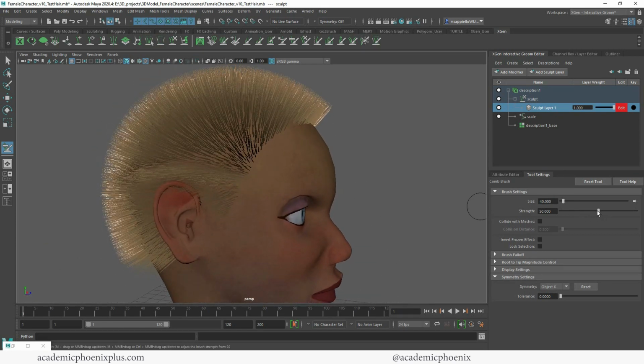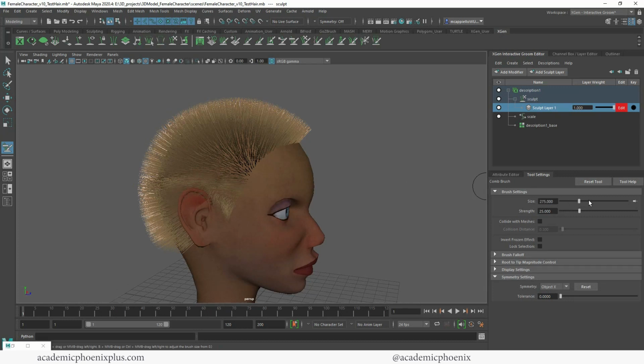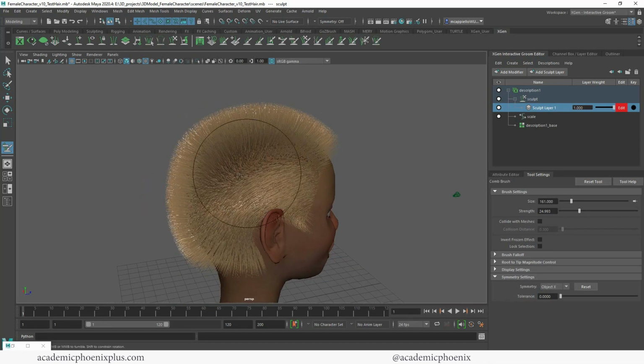Now, right now the strength is, I think, kind of high, so I'm going to drop it to 25%. And I also think the brush size is too small. It's very detail oriented, and I really want to get a broad stroke first. So I can increase this here manually, or if you hold down the letter B, as in Bumblebee, middle mouse and drag left to right, you can increase or decrease the size of the brush, which is very handy. So I'm going to go ahead and grab a brush and just start grooming this down.